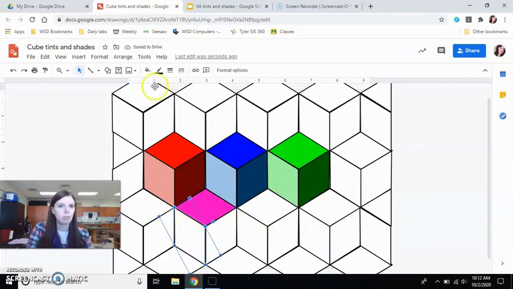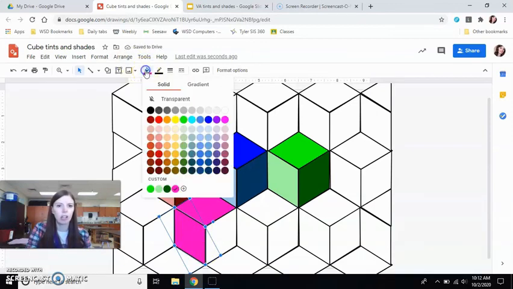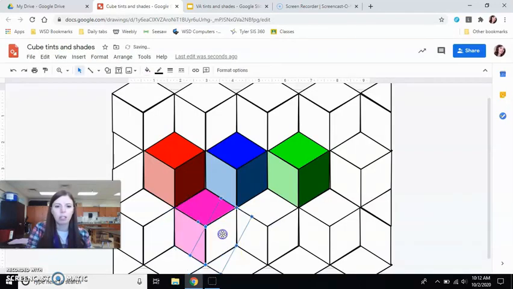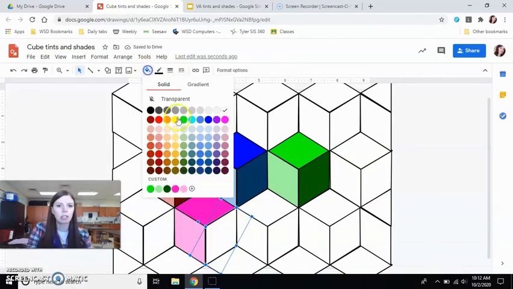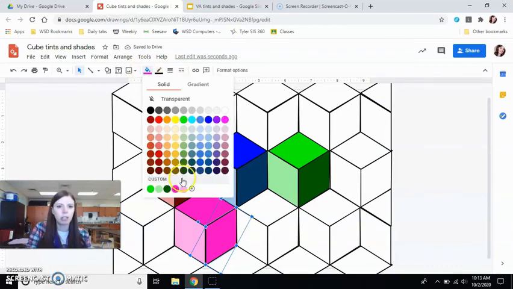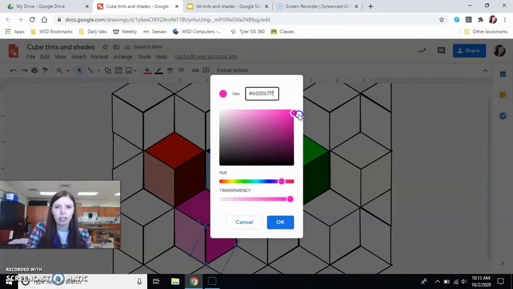I'm going to click the left one, fill it in with that purple, and then I have to change it. So now I have to make it a tint. So I'm going to go to custom, slide it along the top to the left. Let's go right about there. I want to make this a shade, so I'm going to select the same purple that I started with, and now I'm going to make it darker by doing custom and sliding it down the right side, maybe right there.